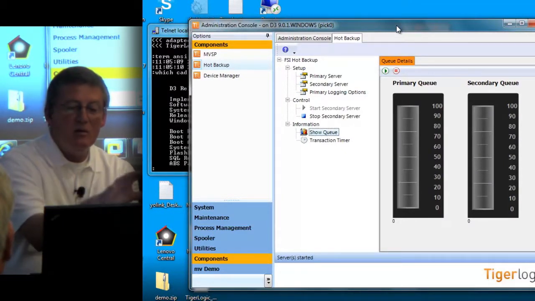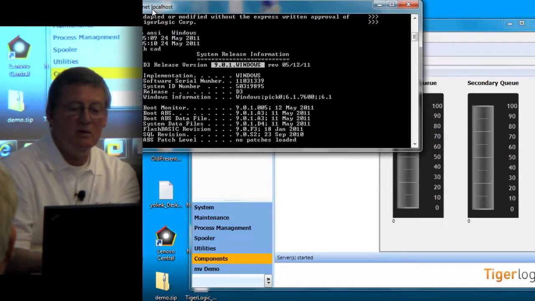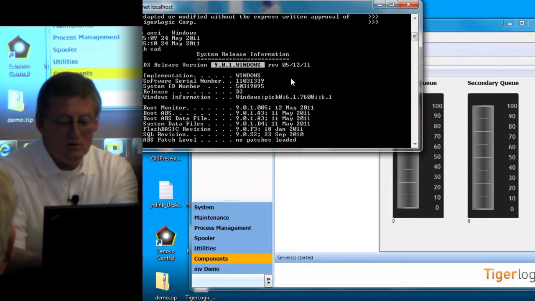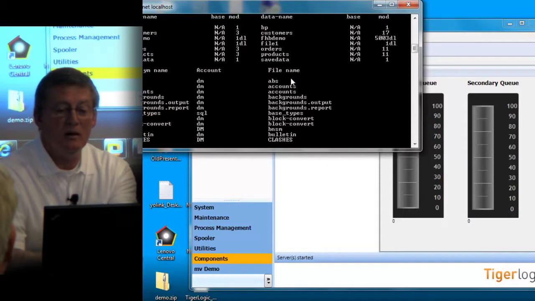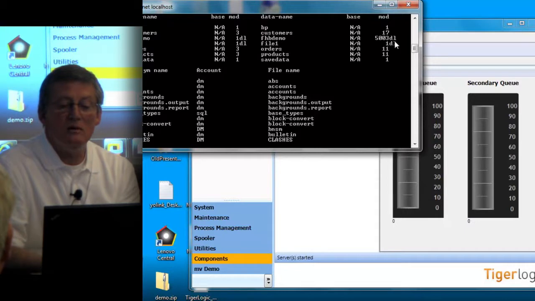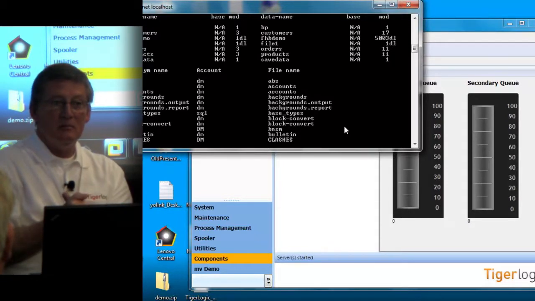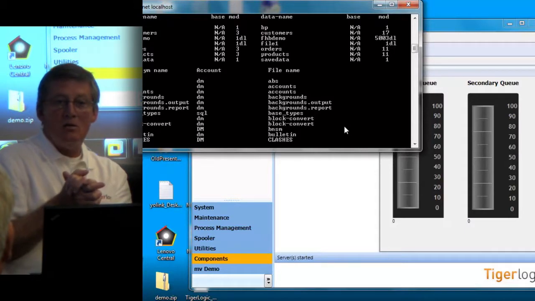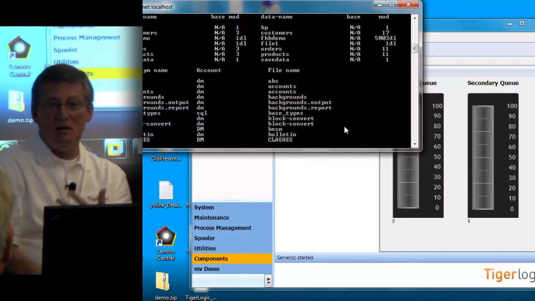So again, I've got a primary machine running here in the foreground, the secondary machine running in a virtual machine in VMware. And if I go over to, say, the SQL demo account, I have a little basic program here, and I've got a test file here called FHB demo. And as you can see, this D pointer is DL. The way to create a DL file would be either to use the create file command with the L option. That means that anything added to that file will be logged. Or the set-D pointer command. You can take your existing files and change them from D pointers to DL pointers.